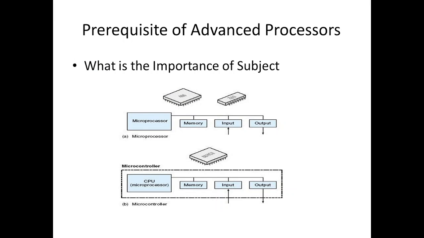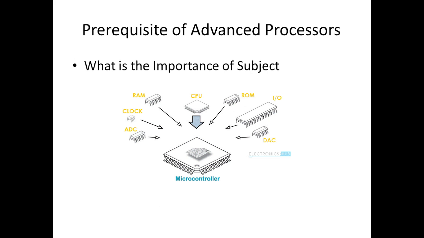So this is the generalized difference between microcontroller and microprocessor. After that, again on a single chip, people are giving the solution for embedded systems on a single chip. In that they add ADC, DAC, clock, RAM, and ROM. This is one of the diagrams. From this diagram, you definitely understand that on a single controller these are the different objects we have. They are putting all these things on a single chip.